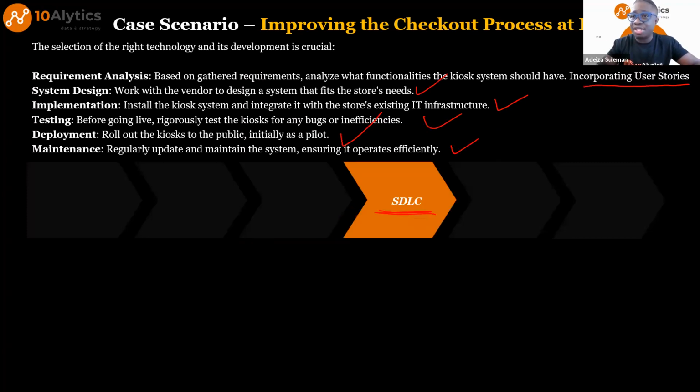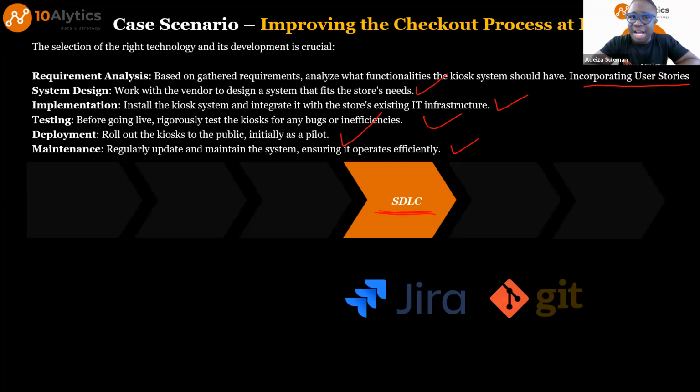Software development lifecycle. This is where you're building, working together with the technology team and the vendor you've eventually decided to go with. If you have a software developer who is building the system, or you have a vendor who is going to deploy that system for you in-house, you are working together with them and the technology team to bring that solution to life. You track project deliverables using tools like Jira, and also have a version control mechanism using Git on systems like GitHub, and so on and so forth.